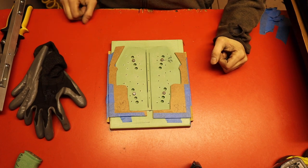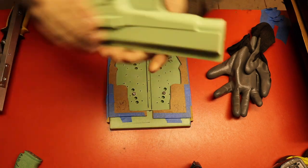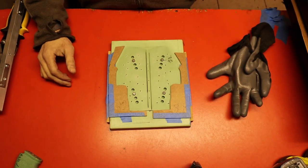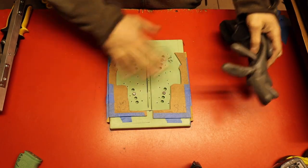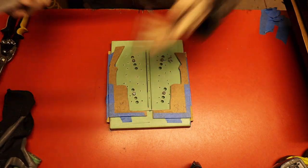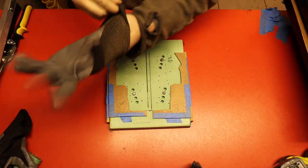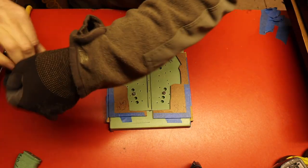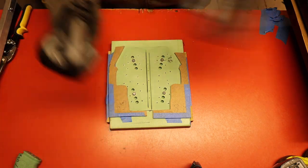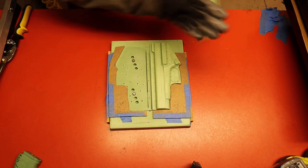The kydex is about ready. What we're gonna do is pop these molds back on — I have them sitting on the t-shirt press so they actually heat up and are not cold to the touch. Then we are going to put the hot kydex here, slam this over, and it is going to do some magic. Pop the molds out and put them in place.